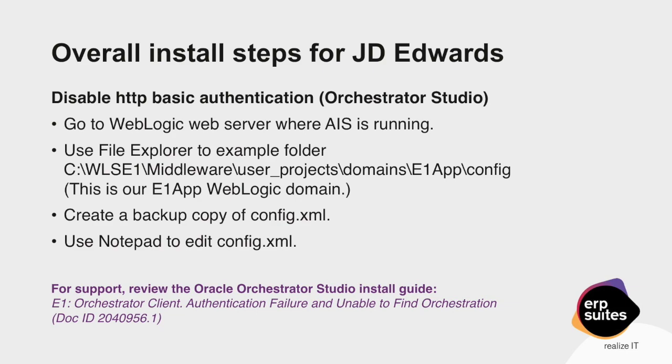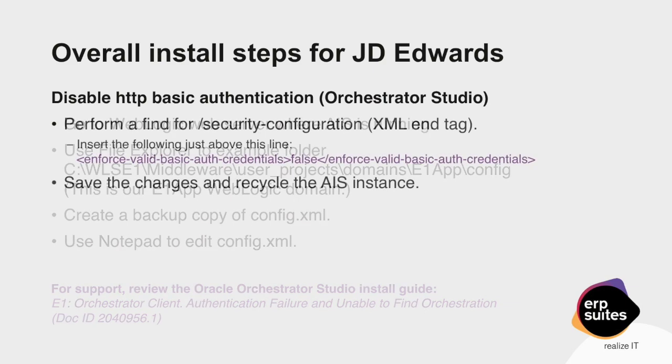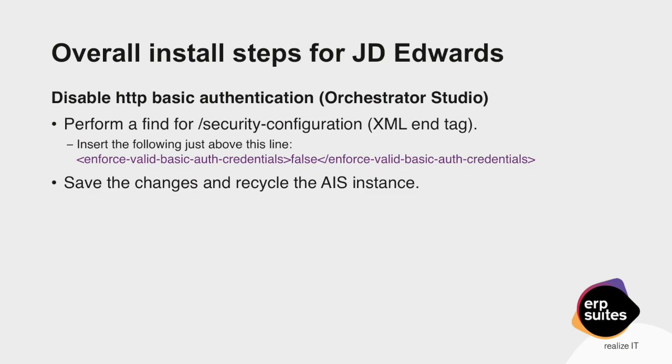What you'll find is AIS will work just fine. But if you go in Orchestrator Studio and you try to use the client to test your orchestration, it won't work. You won't be able to sign on. You just get a security error. So you just need to make sure that there's a couple methods. The one I use is just editing the XML file directly and putting that line in yellow in there just to turn off the authentication.